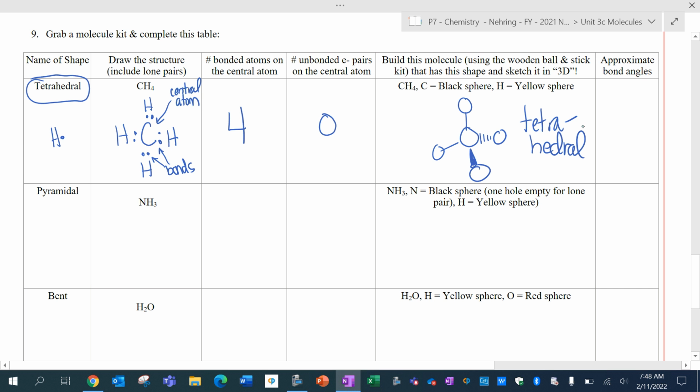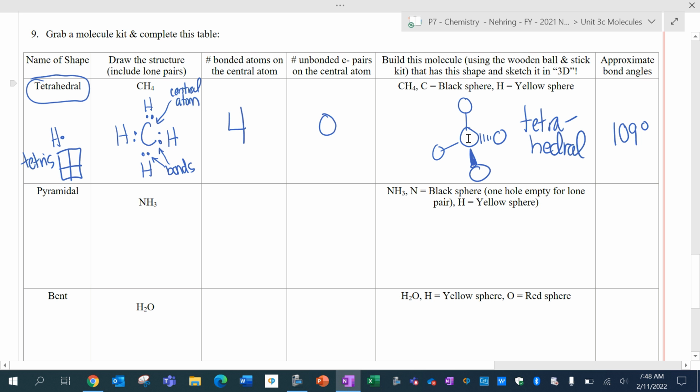So this is what that tetrahedral shape looks like. And remember, tetra means 4. Think about Tetris, which has all those shapes that have 4 squares in them. So that's what tetra means, 4 things sticking out. And the bond angles, you don't need to memorize these. We're just putting this out there to give you a sense of what this shape looks like. It's about 109 degrees. So it's not 90, it's not 180, it's somewhere in between.